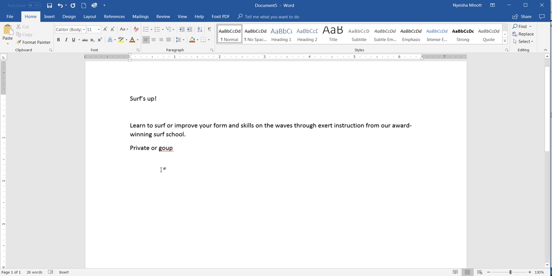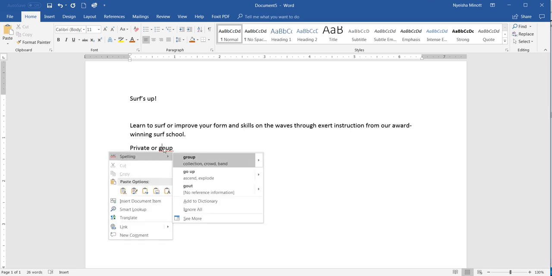Now, some might go ahead to fix this error by finding the space where the missing letter is and typing it in. Yes, that's all old school. But without doing all of that, you can simply right-click on the misspelled word or the word with the error. That's right-clicking. And you notice the software is immediately trying to hint at you a suggestion as to which one of these words is the right word. And you notice it even defines the words for you. So in this case, we want group.